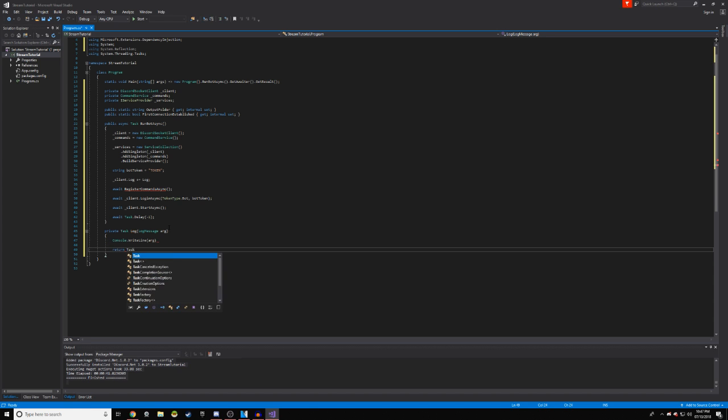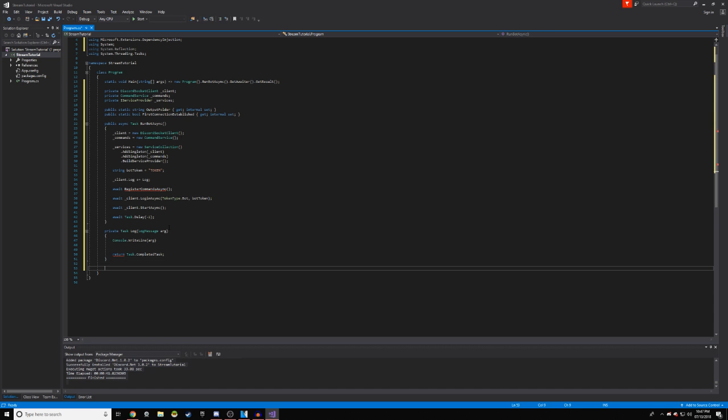And return task.CompletedTask, and it will return that task it's completed, I believe. Sounds bad. Private async task handle command async, assembly dot get entry. Hold on, I lost my spot. I'm not good at helping with this kind of stuff.